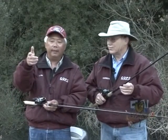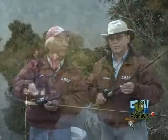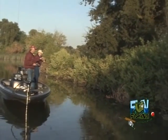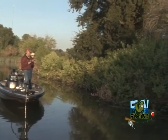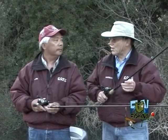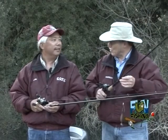So you flip in, you drop your lure down, you get bit, you set and yank them out. If you don't, you just lift it out and go in again, so you're never releasing line out of your reel. You always have the same amount of line. That's called flipping. We're going to start out flipping today. Let's go flipping.